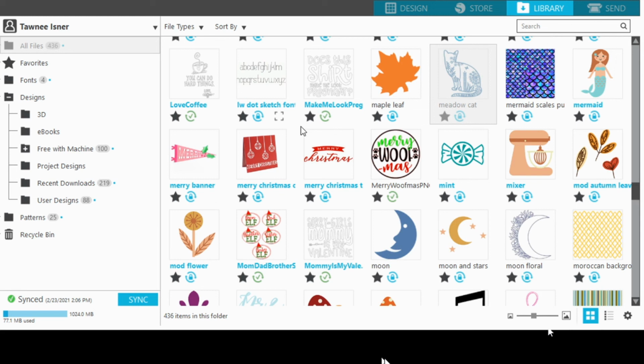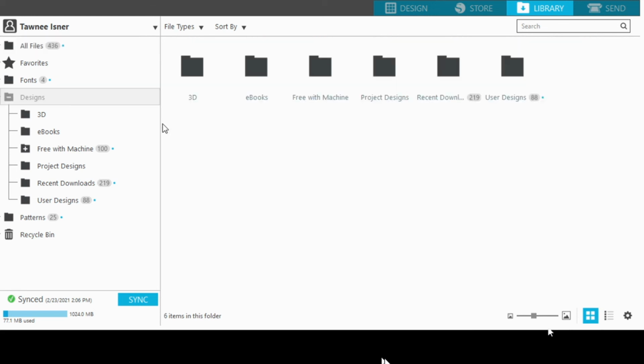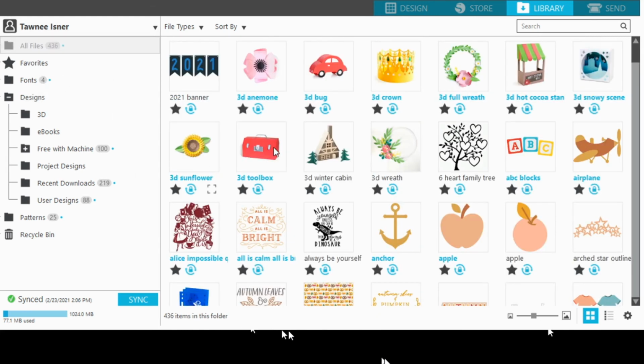So this is my library. I like to right-click, and I will usually right-click and it'll be like import things or add this. You can also go under File, and then we will go to Library, and then Import to Library will let you import things from your device to the software.